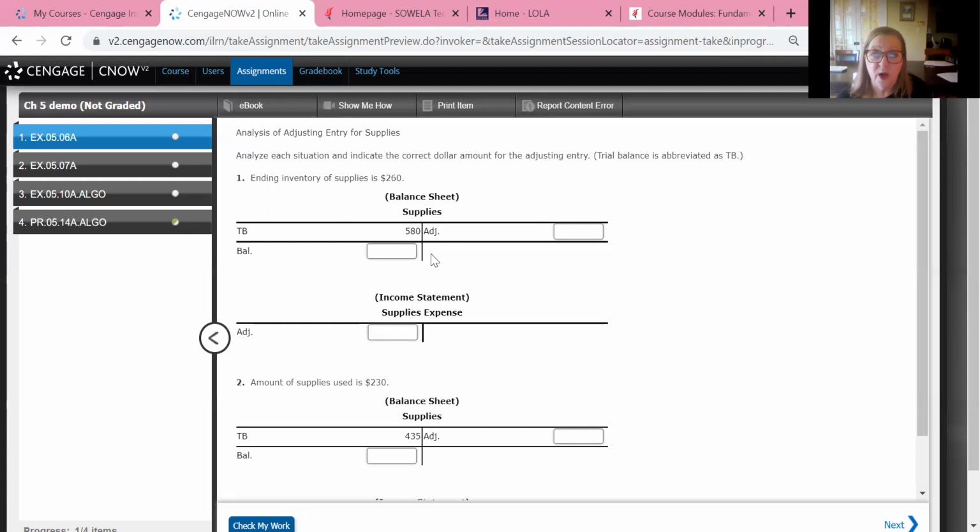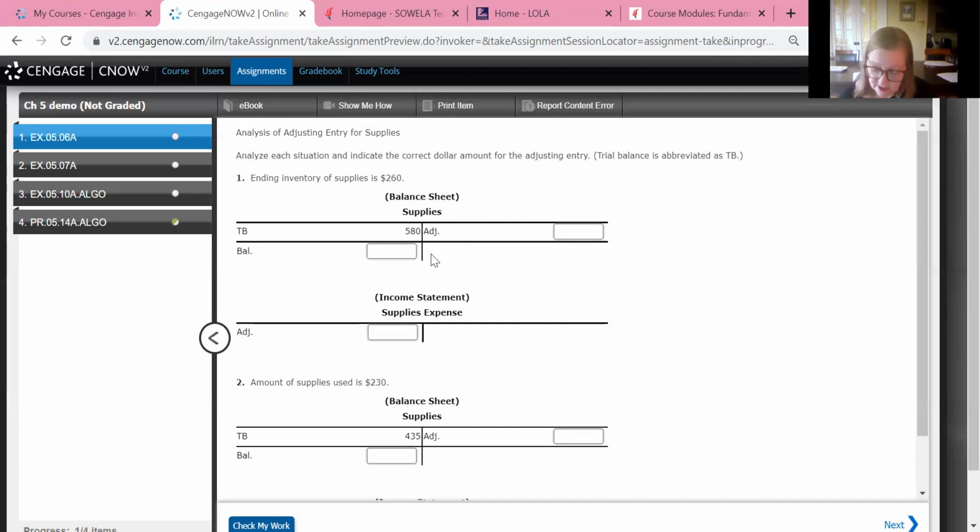So there's two ways they could tell you how much to adjust it by. One is they could tell you how much supplies are still there at the end of the period. And then you would know the rest of them that are missing are the supplies expense. So that's what this first exercise is going to do. The second piece of the exercise is going to just tell us how much of the supplies were used up. So both cases can lead you to the correct answer, but you just have to look closely at what they're telling you. If they give you the ending balance of the supplies account, they're trying to say everything that's missing from the supplies inventory is what was used up. And so therefore we'll put that used up part as expense. So that's what we're doing with this one.